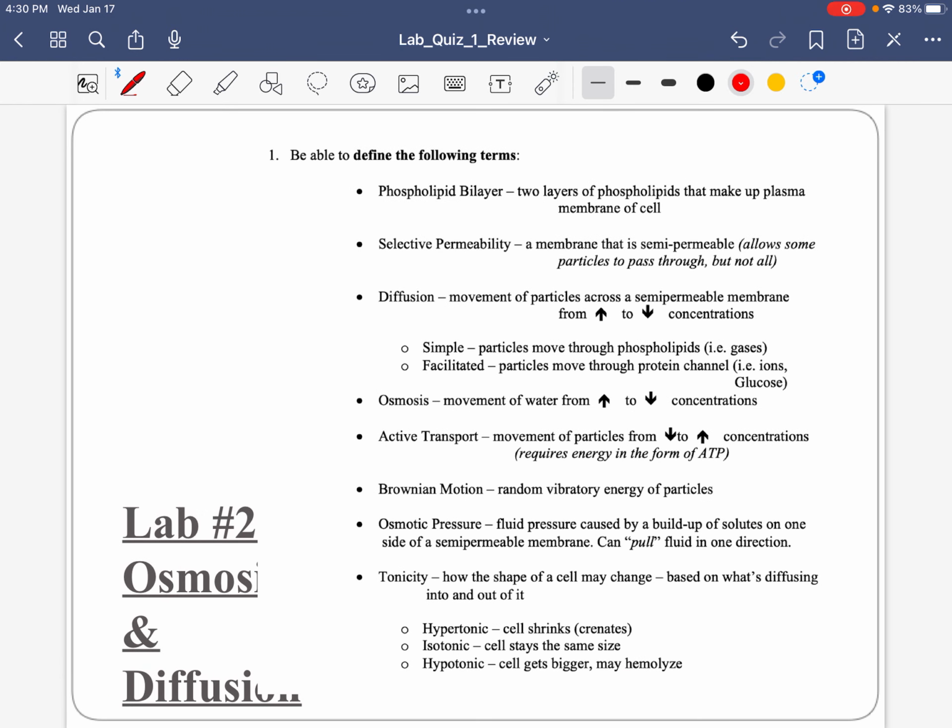What I want to spend most of the time in this brief video on is lab number 2, which we really had to rush through. Basically, this is exactly what I put on the board in lab before we were rushing to leave. But here what I've done is I've added the definition.